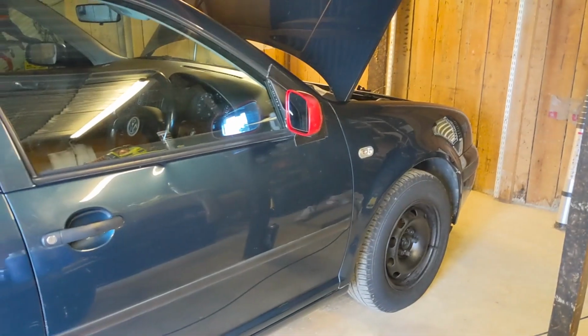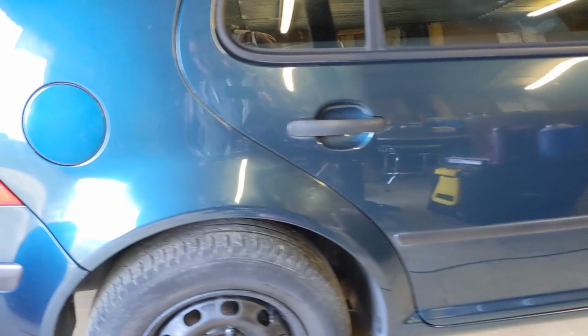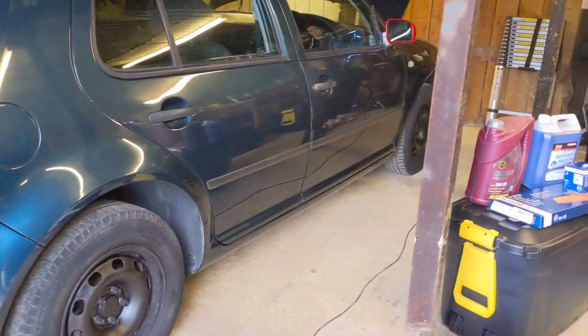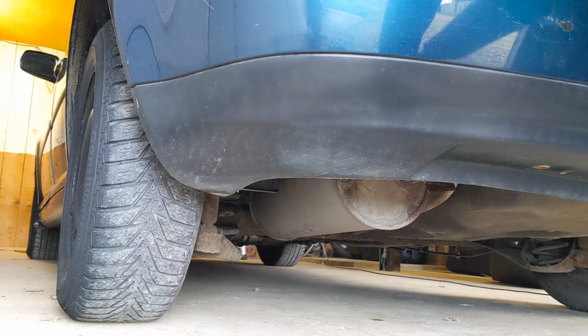So we need to jig things around in there a bit, possibly face the car the other way because it is a bit tight for working under cars in here, but at least the floor's dry. So let's get this moved and we'll come back. Right, let's see if the battery's holding charge.